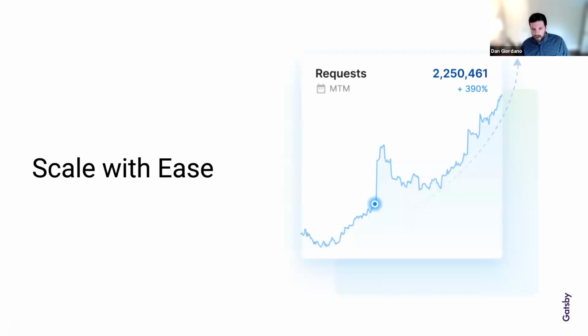Scale with ease. Same thing here with vertical and horizontal scaling. Jamstack sites are going to scale much better because they're on the edge. Because they're on the edge, there's no need to boost server bandwidth to go with a huge package of this much bandwidth, this much server space. It's all relegated to no ops, and you're just putting your website on the edge. It's going to scale horizontally across the globe very, very easily.